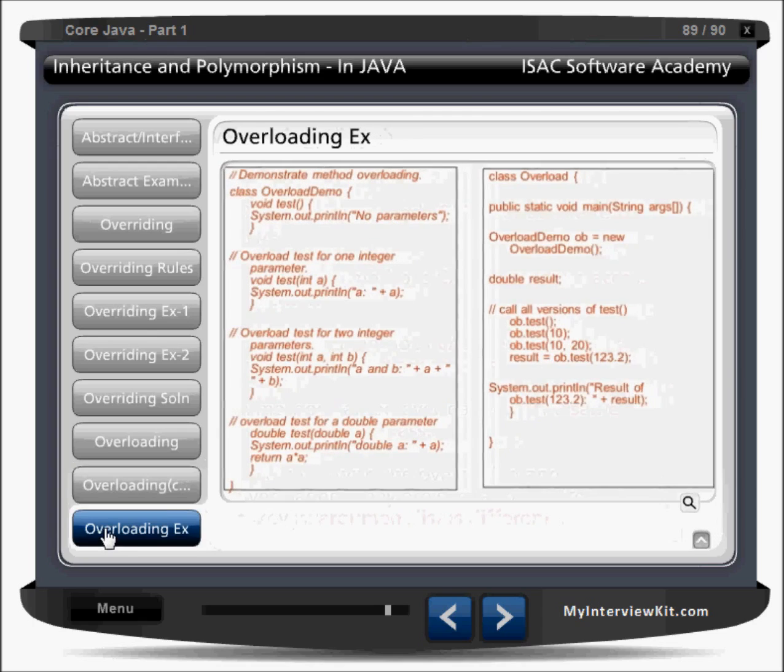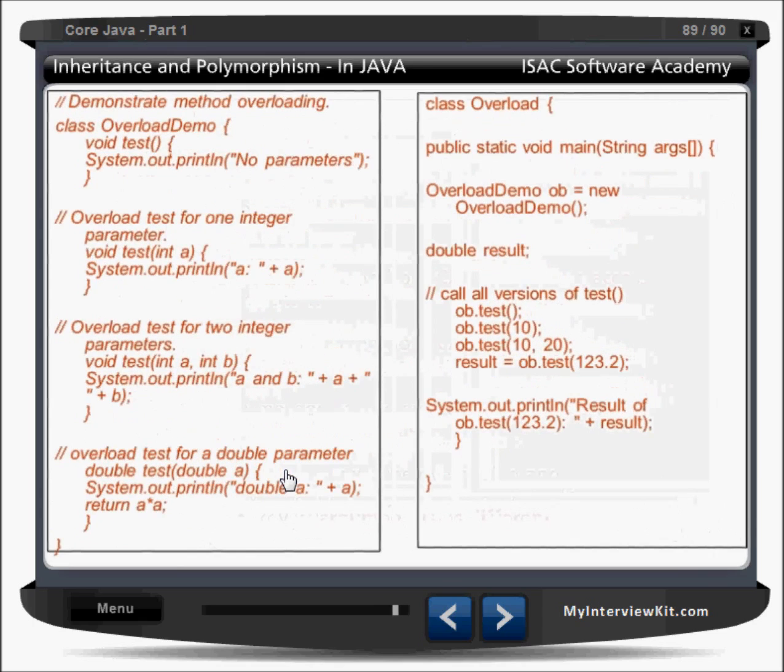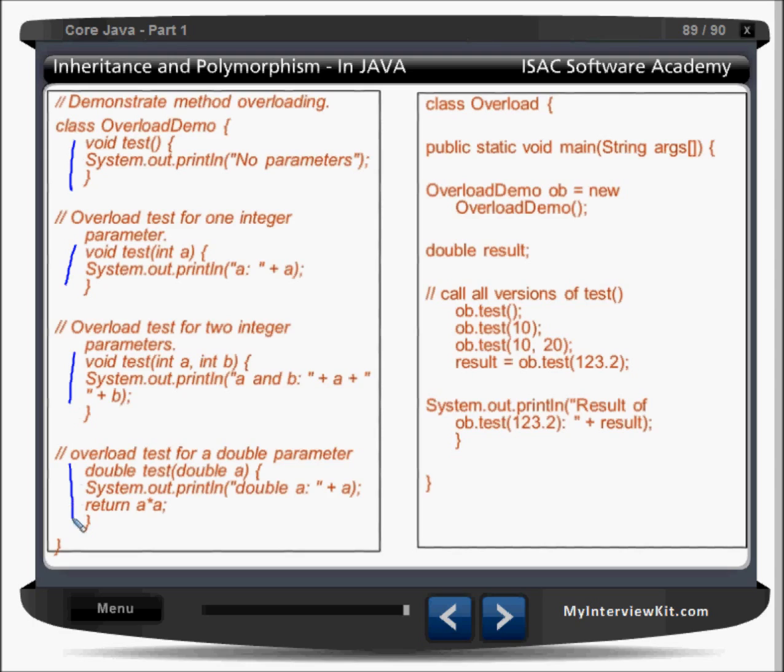If you look at this example, I have a class, overload demo, and a test method is there, and there's another method test. So we are writing this method twice here, right? Here I have no argument, here I have one argument, again here I have two arguments, and again here I have another with different arguments and a different return type, right?